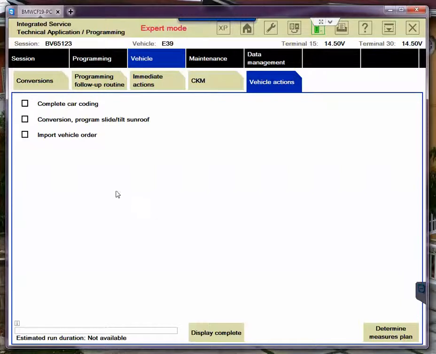All right, so importing vehicle order. Let's say for instance we put in a lamp module, an LM. To import the vehicle order, what will be read when we click on this button at the bottom here? No, I know what the vehicle order is. Let's say I replace an LM module and I already know what the vehicle order is. You want to write the vehicle order to that module. You don't need to do that. Just go through the determine measures plan for the module.